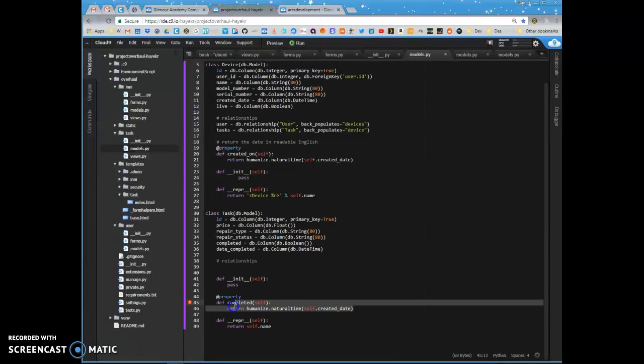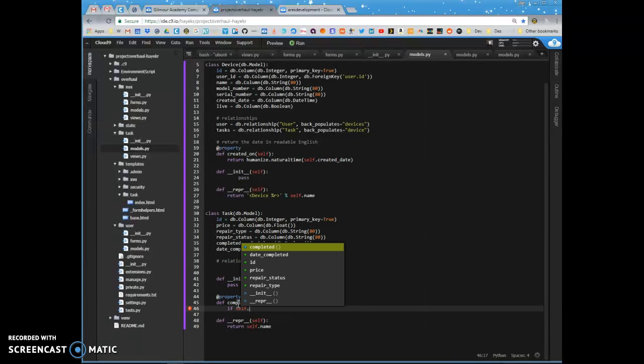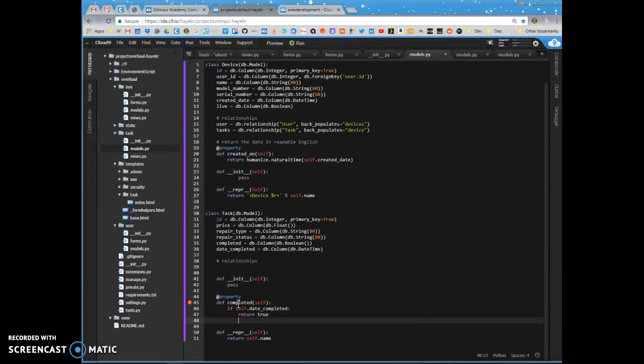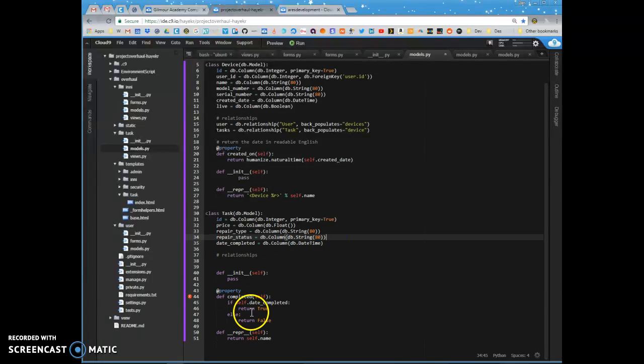And if there is a date, if self dot date completed, if there's something there, then return true. Else return false. So that way you can, Python is capitalized. You can use that and it'll see if it's completed or not.